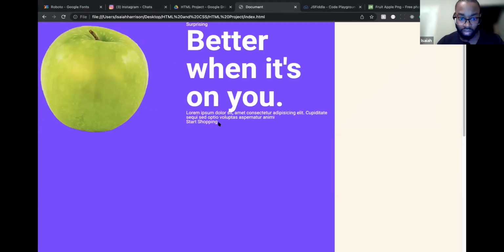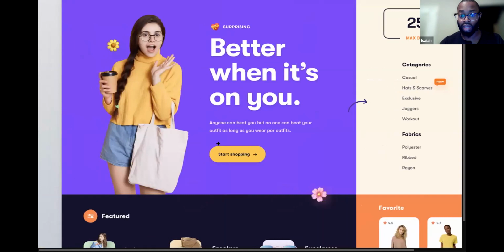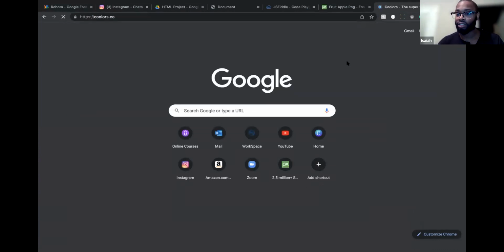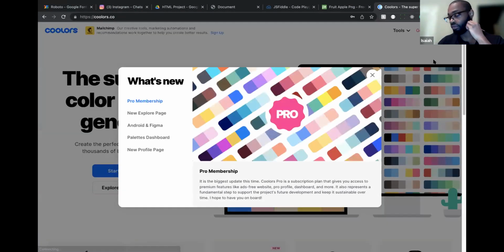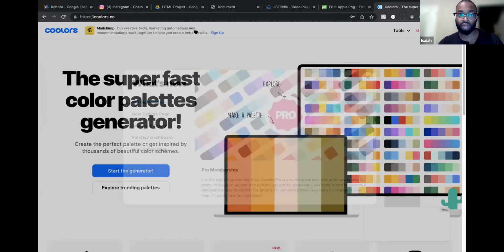So that's that, and we have the start shopping button here. We're going to start styling this now. We can see that we're using some yellow color right here. Let me get this exact color for us so that we can use that, and I'll paste the color in the chat also. It'll take a few seconds for me to do this. Accept cookies, whatever.